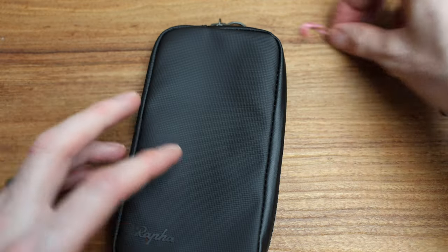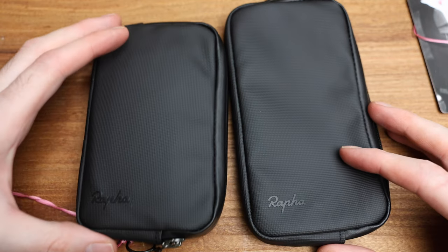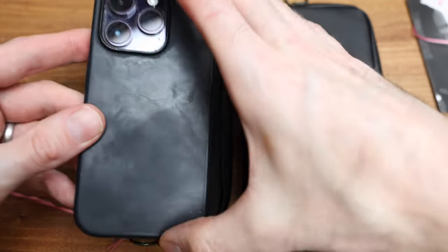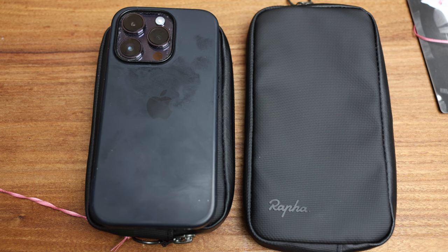What I'll do — just because I'm sure people are curious — I have the size regular right beside me, and I will do a quick comparison before I unbox this. There is the regular. In terms of fitting a phone, I think it would be right on the edge of an iPhone 14. There you go.